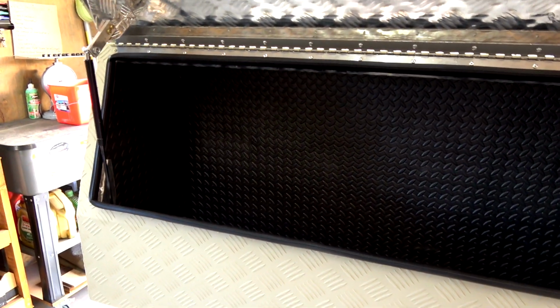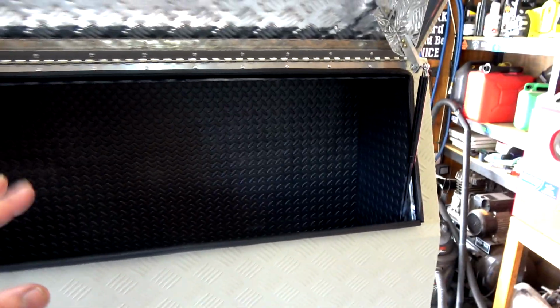Inside, as you can see, I've lined it. So all that stuff around there and the front is liquid nailed on. But I've left the bottom loose, so I can lift that out if I want to. If water gets in or something like that, I can always pull that out to give it a bit of a clean. So that's done. This thing's pretty much ready to go.